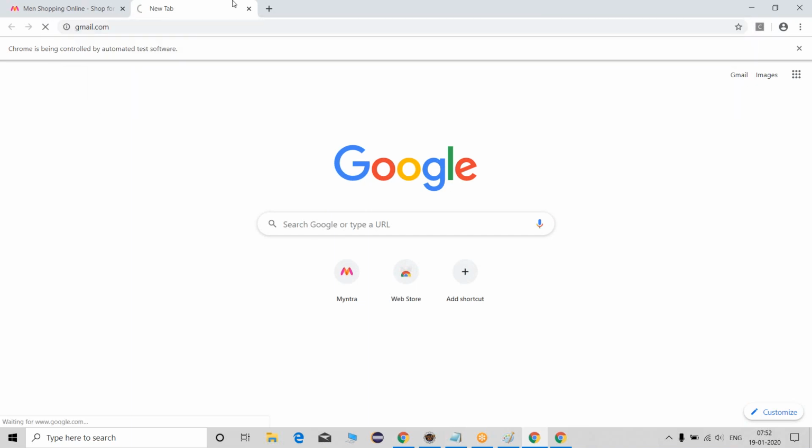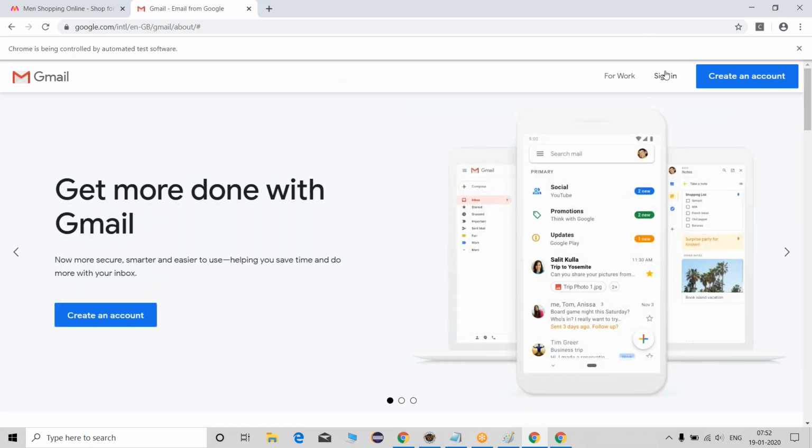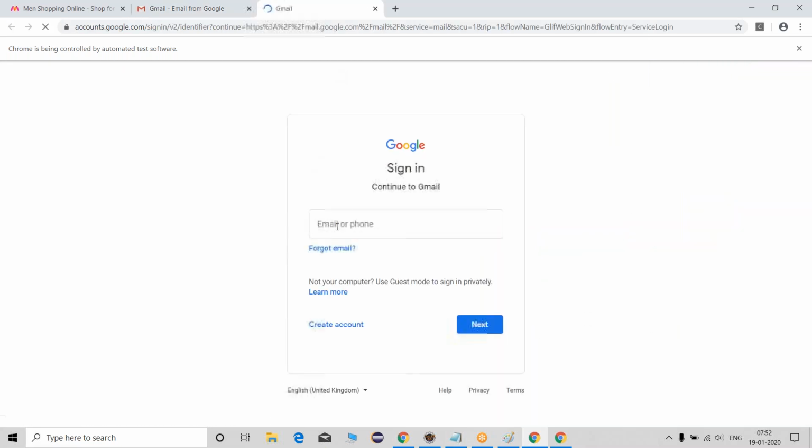Always remember, the execution and writing code depends upon your real-time use case. See here, if I want to sign in, first of all I want to enter the username. Before entering the username, there is an existing user mail ID, like Michael@gmail.com, already there. Now I want to give my mail ID. If I use the sendKeys method, it may enter like this: Murali@gmail.com.